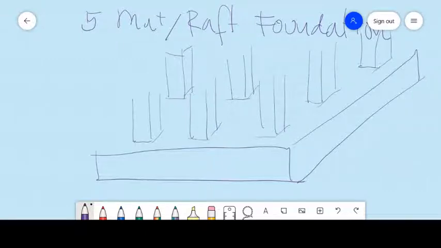So all the columns are being supported by a single foundation.